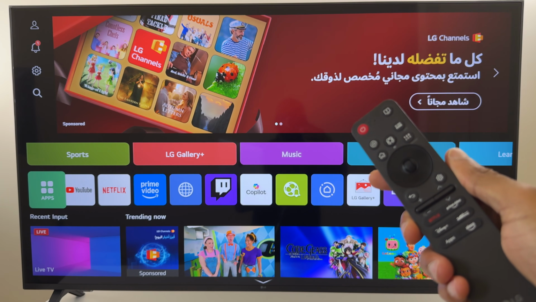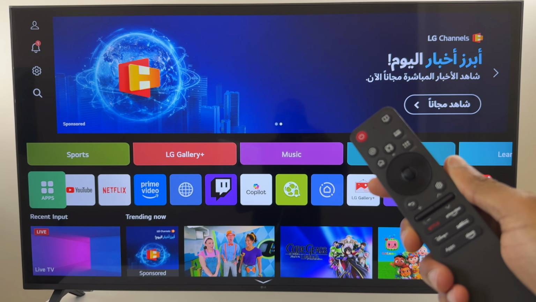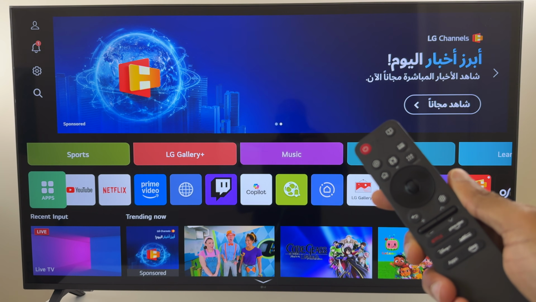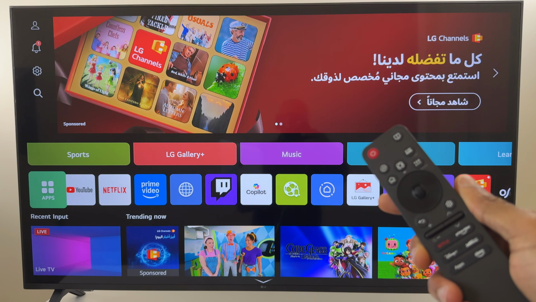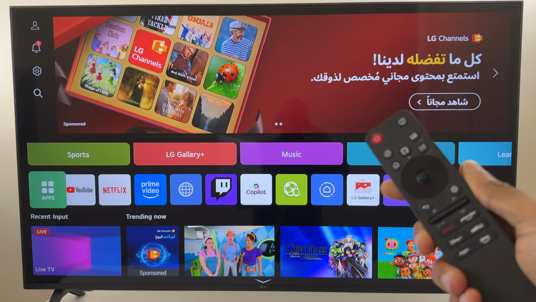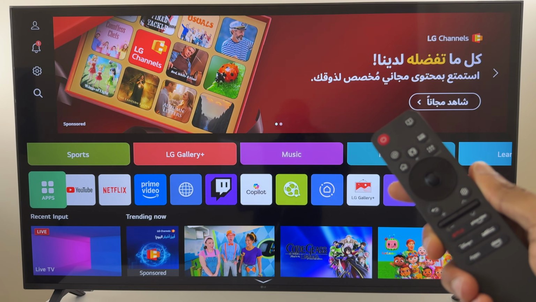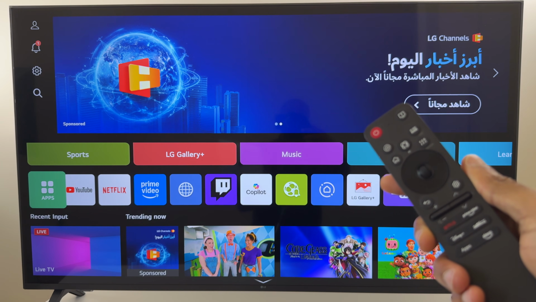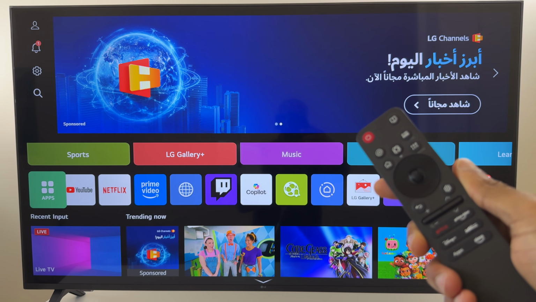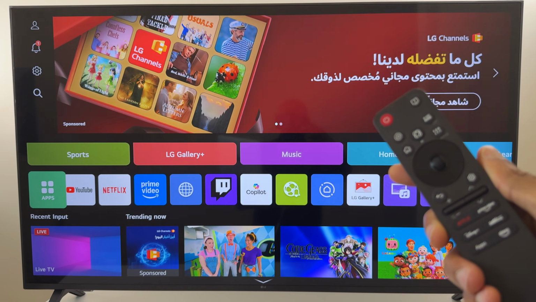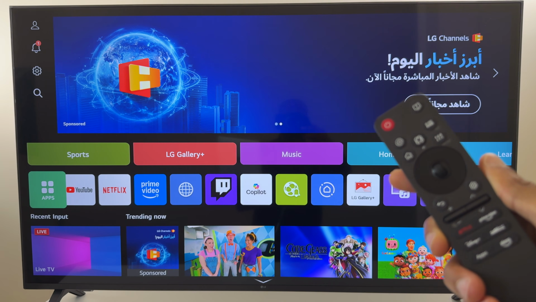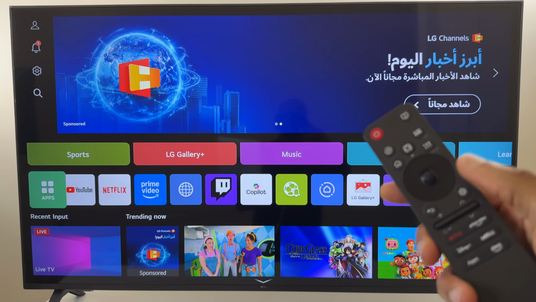Hey there, in this video I'll show you how to secure your LG Smart TV for privacy and remove the advertising pushed by LG. If you've also downloaded a lot of apps onto your TV, you may want to check out the video I'll leave in the description. You'll be surprised. So there are two main areas where these settings are clustered. Let's start with the first one.